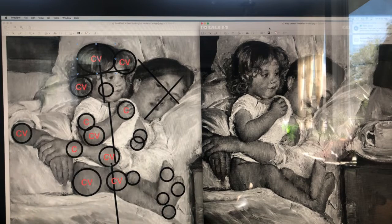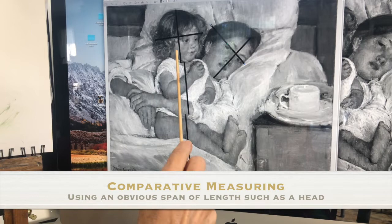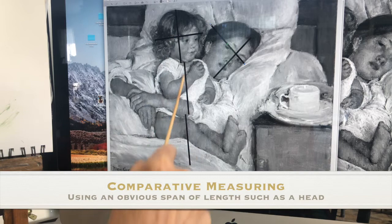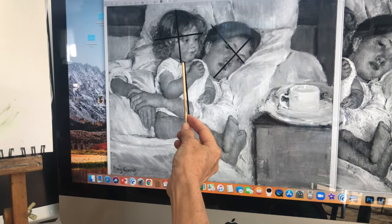Okay, so I have created 6 equal lines. All 6 lines are a head length for this baby. This is the head width. These are all equal. I want to show you just how many of those relative sizes are in this painting.